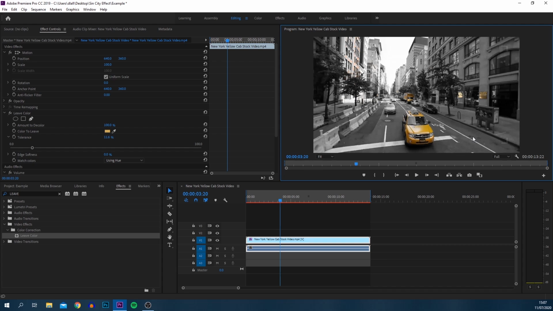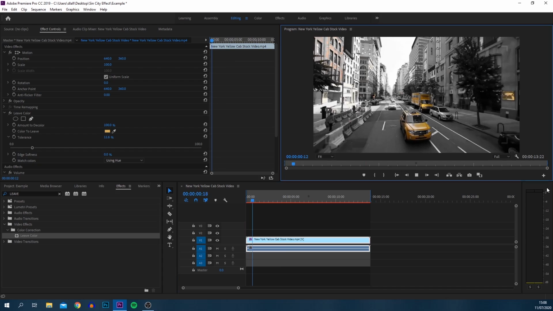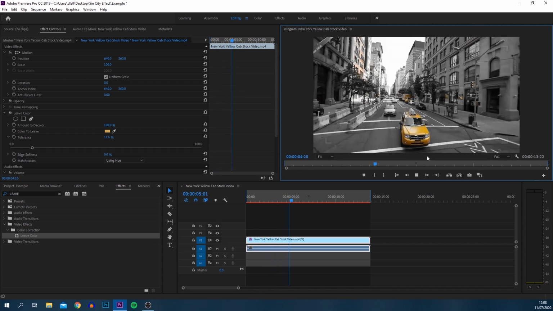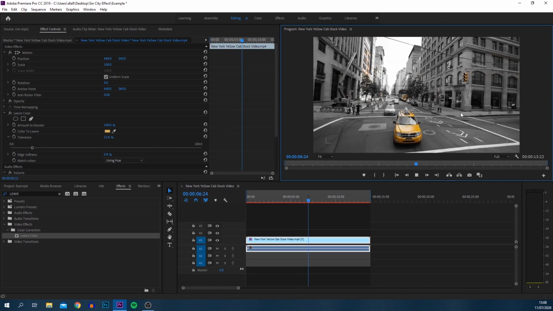Now, bear in mind, if you are trying to add on images into Premiere Pro, using this same effect does work as well, using the exact same steps I've shown you. So once again, just playing it through, final time. As you can see, we've eliminated the other colours and we have kept the yellow. For example, right here, we've got the yellow cab. We've got the yellow lights, we've also got the yellow lorry back in there, or truck.